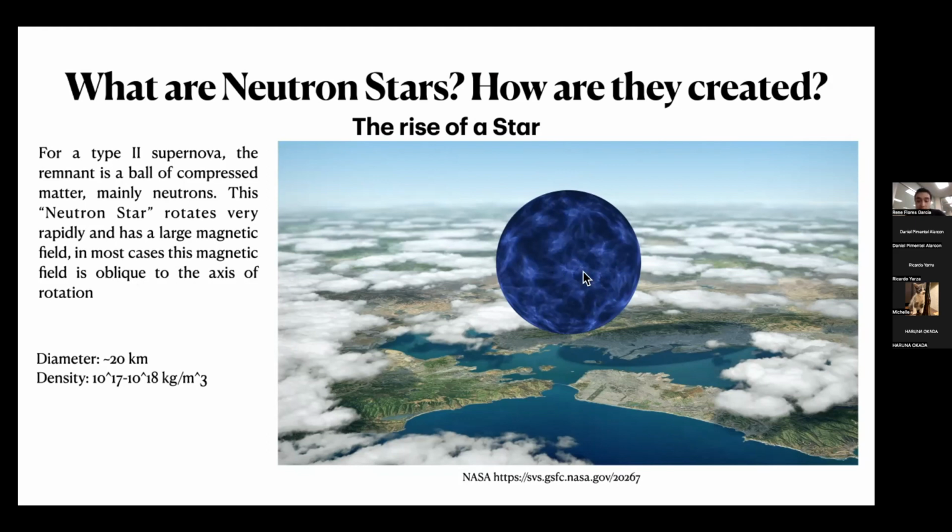So for example, right here to the right, we have a picture that compares an average neutron star to San Francisco. This is the Bay Area. Neutron stars on average have a diameter of around 20 kilometers, which is not that big compared to other quantities related to space, so they are pretty small. However, the interesting part comes here. In this neutron star, the neutrons and all the subatomic particles are touching each other. There is basically no space, no vacuum within that neutron star. So they can reach densities of 10 to the 17 and 10 to the 18 kilograms per meter cubed.